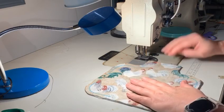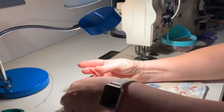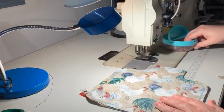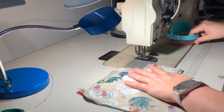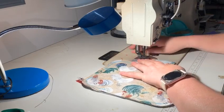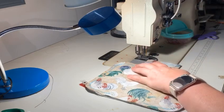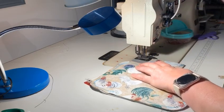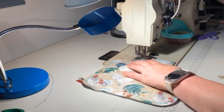So make sure all your fabric's together. You can even, if you're worried about your fabric moving, go ahead and put your clips on it. Make sure everything's together like you want it. I'm going to put my needle. Remember, start where my marks are. Don't start all the way out to the edge. Put your needle right there at the beginning of that blue mark.